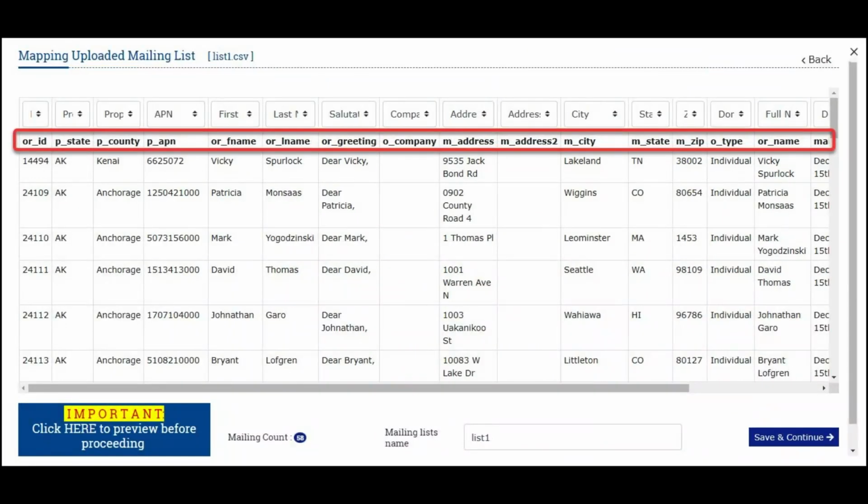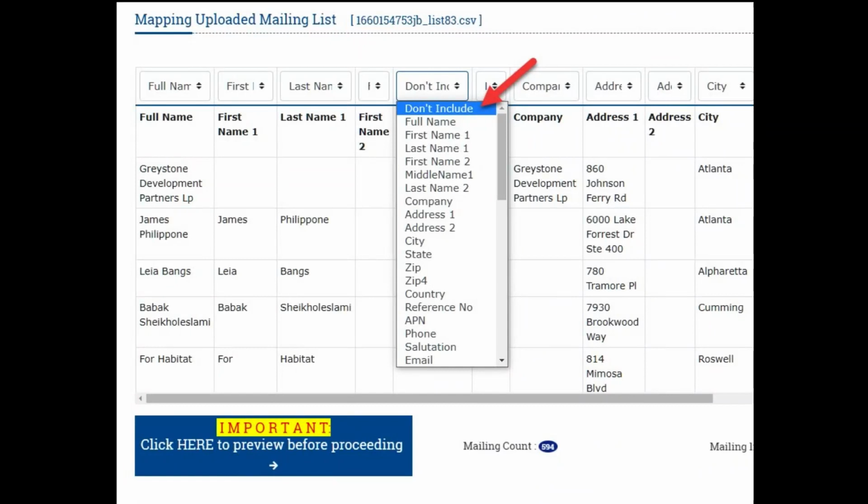If your uploaded CSV file is using commonly known field names on row 1, then the system may recognize the column, and auto-map the correct field type, which you will see on the top drop-down. You will see Don't Include for the columns where the system was unable to map the field type. You will need to review each column with the Don't Include on the top drop-down and map the correct field type if the column is being used in the mailing. Leave the top drop-down unchanged as Don't Include if the column is not being used for the mailing.